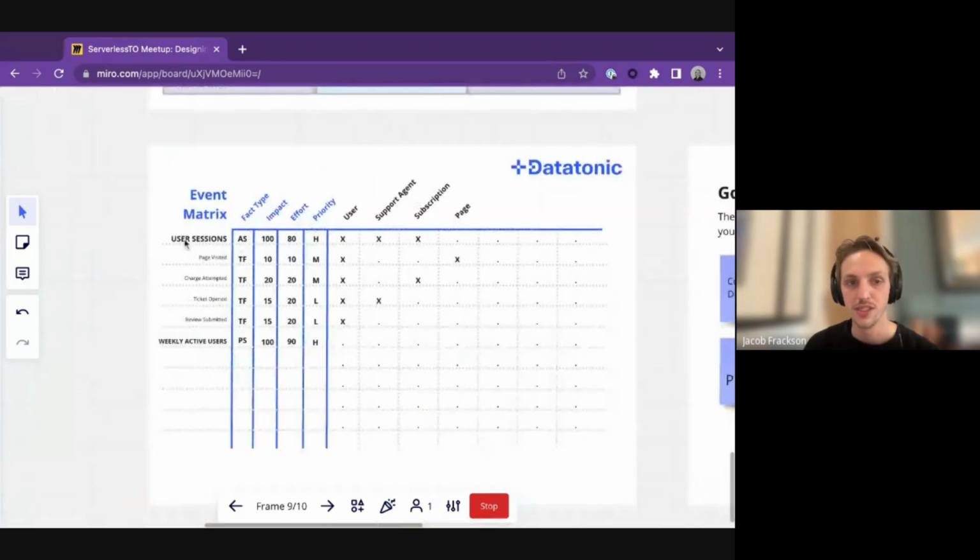You have a few options. You have a nice fine-grained user sessions table. You have a coarse weekly active users table. This table is going to be quite similar to that stored procedure, but fundamentally, we know that it's going to be supported by other fact tables. This one alone is not going to work for a use case.